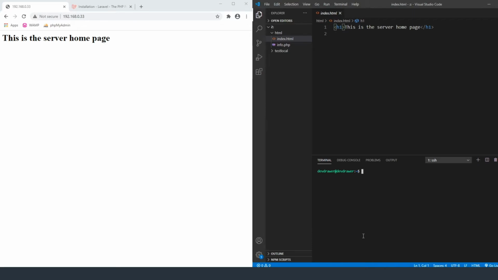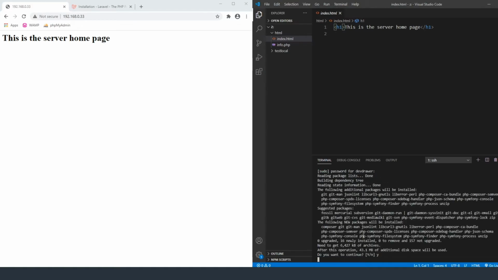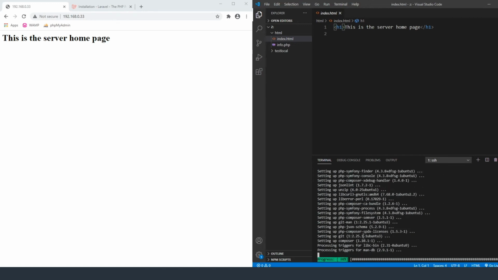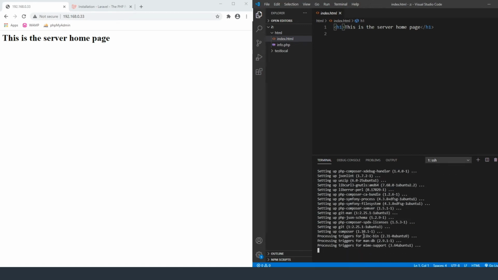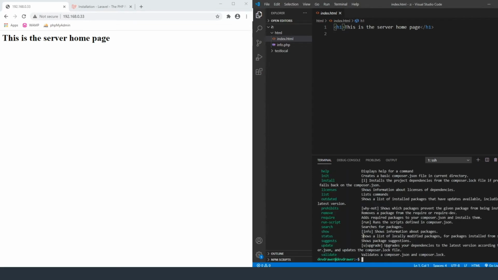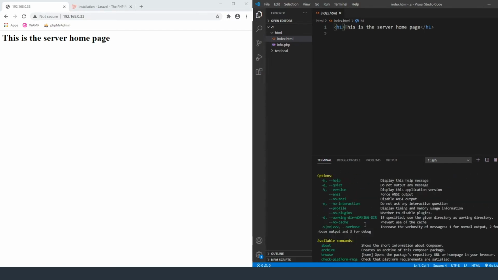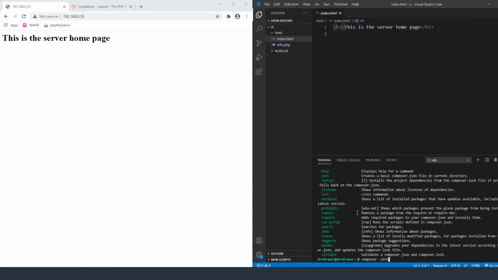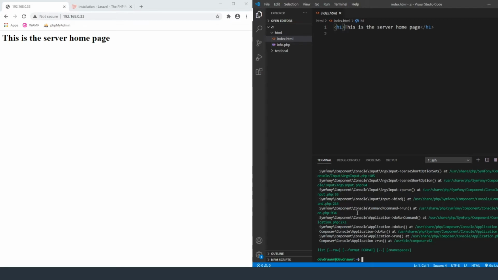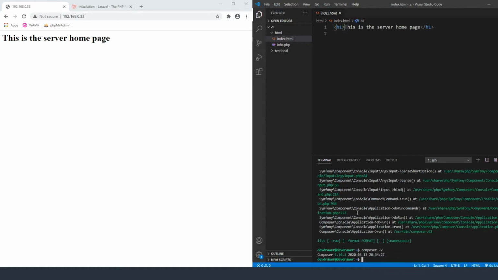So now we can run the sudo apt install Composer. We're going to type in our password. Since we typed in sudo, we're going to go ahead and hit yes on this and just let it run through the installation. It shouldn't take too long, just a few seconds. And then once you have Composer installed, you can do composer -v and make sure that it's installed. So now we see all of the other stuff. Well, it's capital V, but you get the point. We can do --version or capital V, and it'll give us the version. Let's see, composer capital V. There we go. That's what I'm looking for.